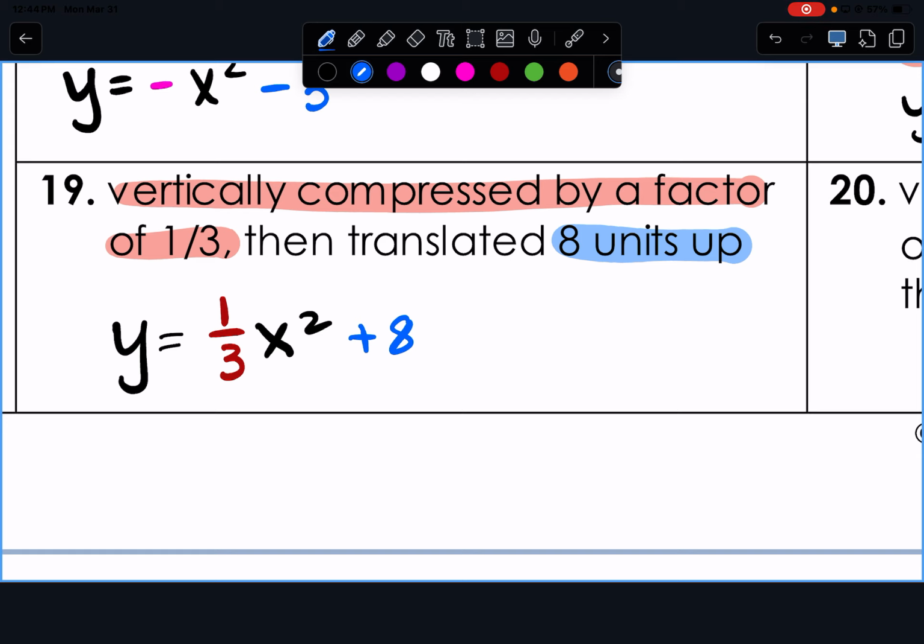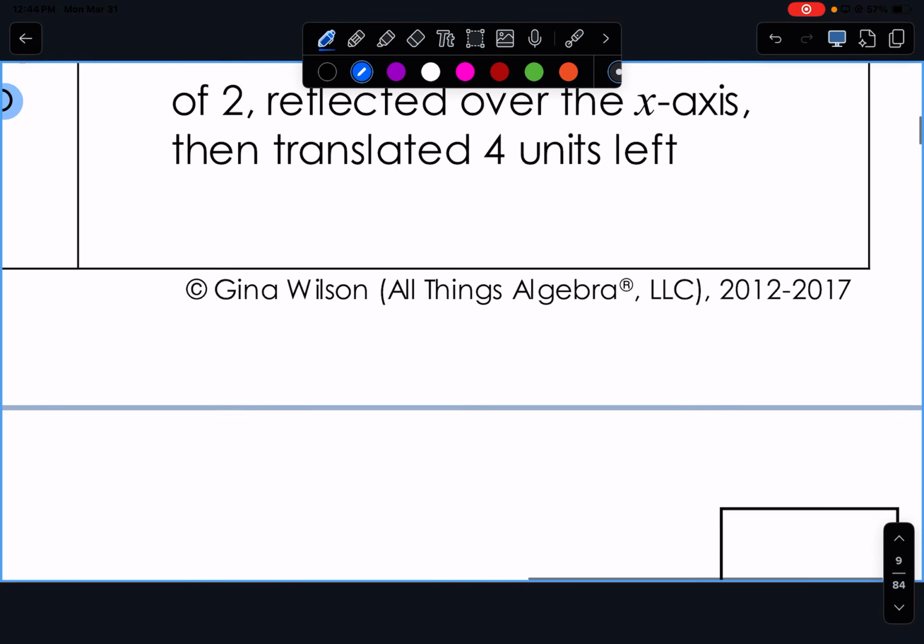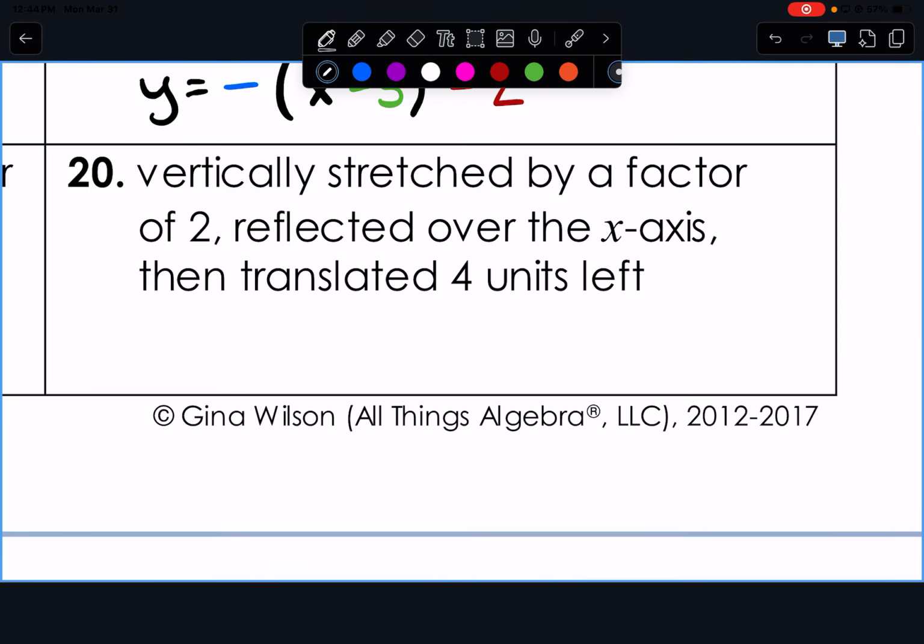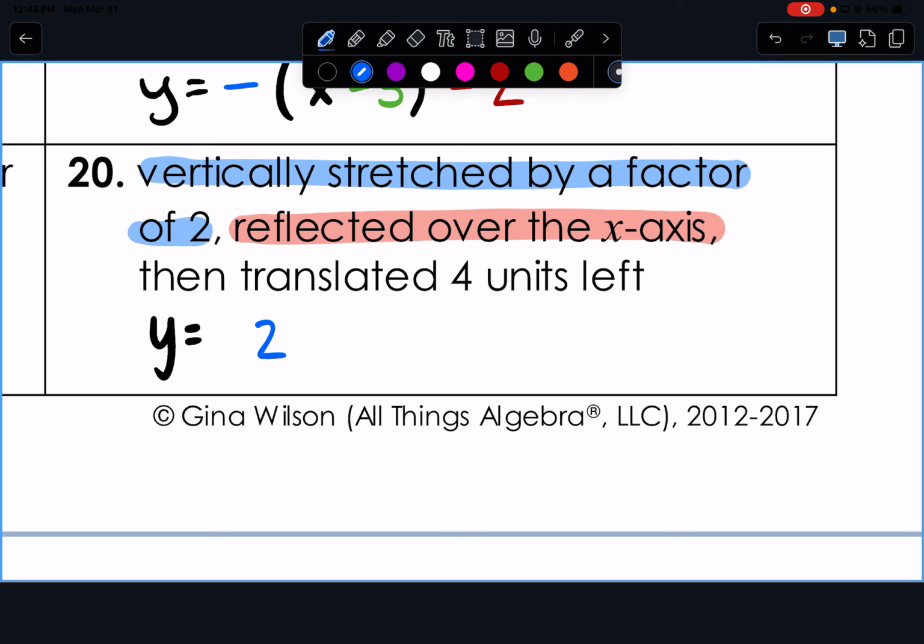And then for 20, I'm going to let y'all read it, and y'all are going to tell me what needs to go where. So it'll be y equals what? What was that? Y equals what? 2. 2, because of what? Specify. What else do we need though? I have a question. Right here it says reflected over the x-axis. So what does that mean needs to go in the very, very front? And then we do the parentheses x. So what needs to go inside the parentheses? Plus 4.